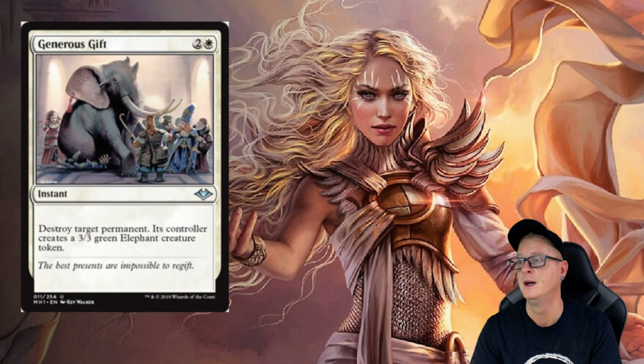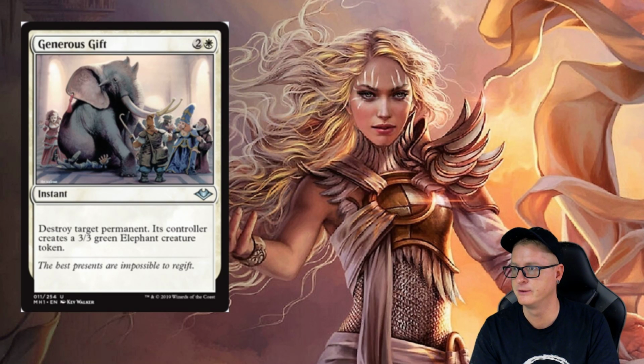Decent card. Generous Gift. Fun little cute artwork here. 3-drop. Instant uncommon. Destroy target permanent. In white. I know. Its controller creates a 3/3 green Elephant creature token. The best presents are impossible to regift. I have to say that's true. Let's not pay any attention to the elephant in the room. Okay, all right, yeah. Can't talk much today, but that's pretty cool. You can just make any creature, doesn't matter what it is, and it becomes a 3/3 green Elephant creature token.